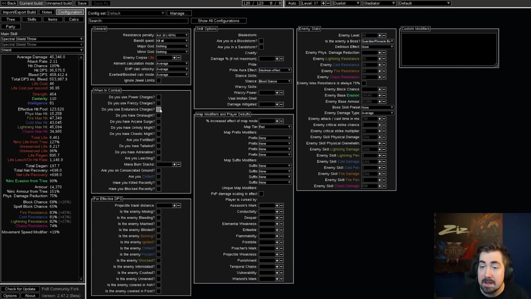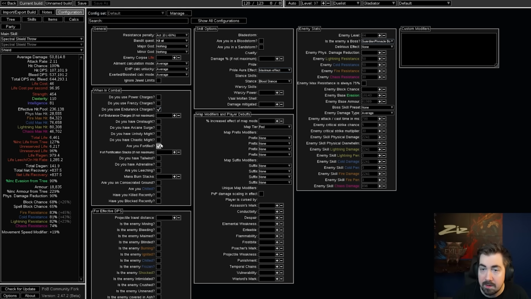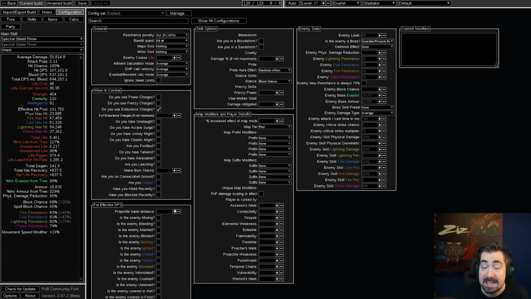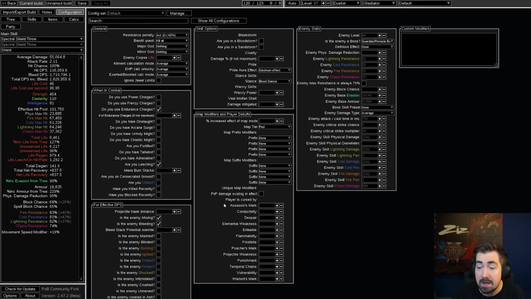Other than that, I click on endurance charges. I always keep those up. I then look through here. There's nothing else. I do have Fortify, but it doesn't affect my damage, just my tank, and that is for my shield charge. Very nice, actually. Are you leeching? That is up a lot. I do have that for my glove. And then, is the enemy moving? Is the enemy bleeding? So you can see that right now I'm on 1.8 million damage, and with Frenzy Charge while clearing, a little bit over 2 million, which is honestly quite comfortable as well.